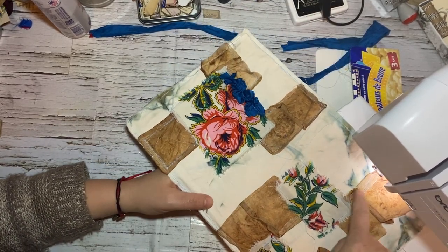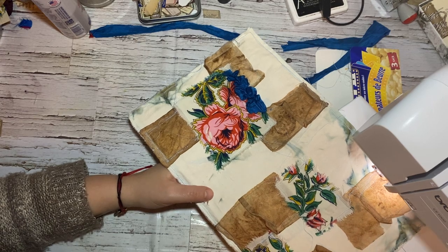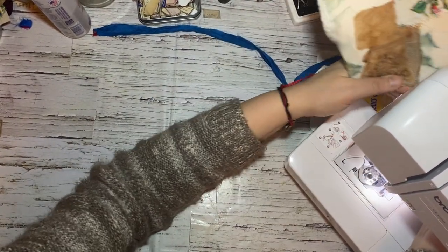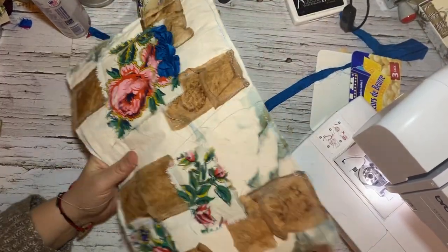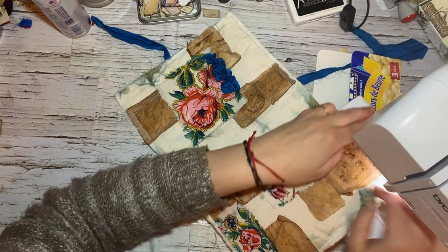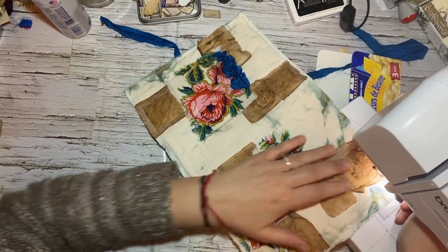I kind of made sort of like leaves there, for no real reason, just because I can, because I actually like how they look. They almost look like flames.